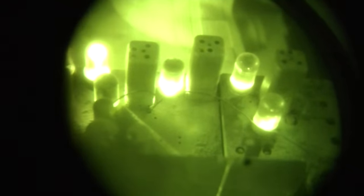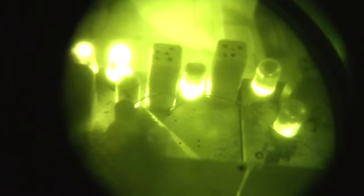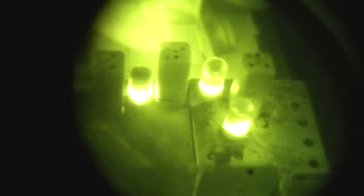This is what the tubes look like at night through night vision. I was going to see if I could see the arcing, and there it finally just started again. So I'm going to see if I can see that with this. Because a lot of times this thing will... I don't know if it's the tube sockets or not. So this is not heat, this is light signature.